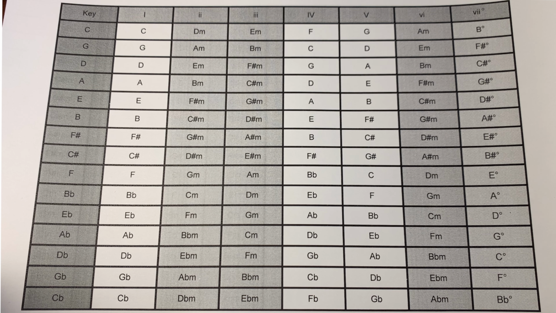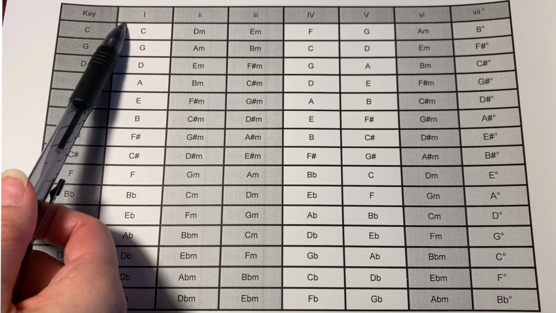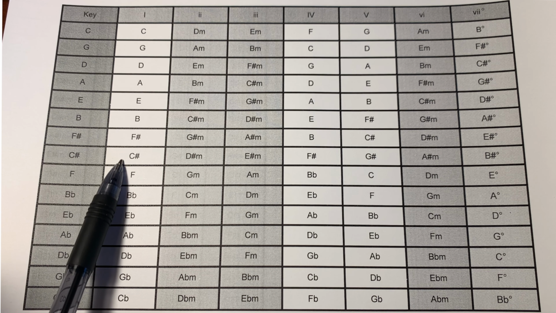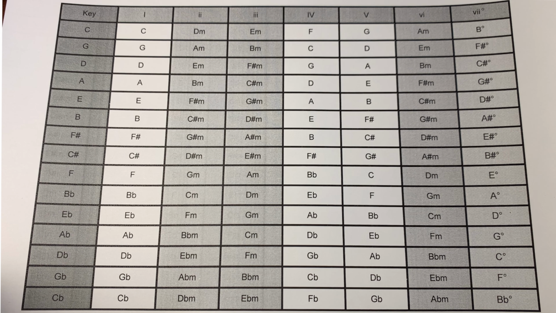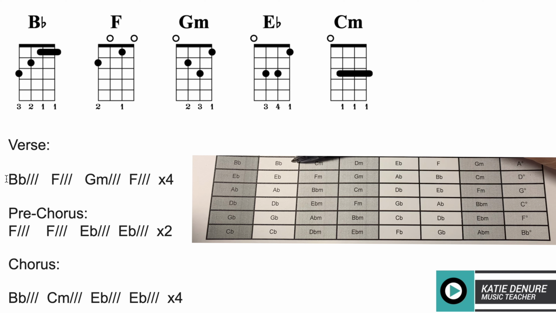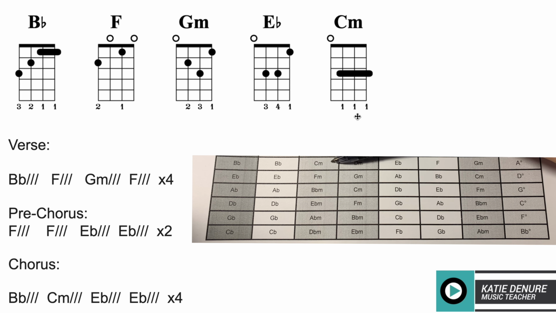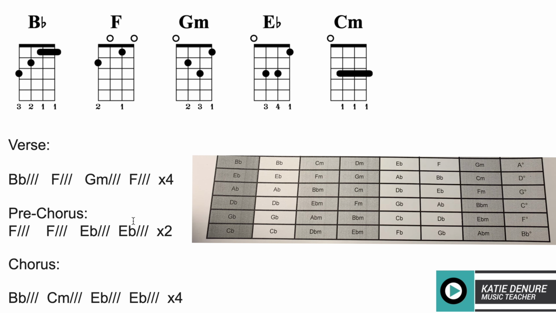So we have a B flat, F, G minor, F. Sometimes a good starting point is that a lot of songs start on the first chord. Not always, but that's always a good place to start. So let's take a look at the one position. We have a B flat. Now let's compare notes. C minor, second position. Is there a C minor? Yep. D minor? No. E flat? Yes. F? Yes. G minor? Yes. B flat? Yep, again. So, right there, F, that works.